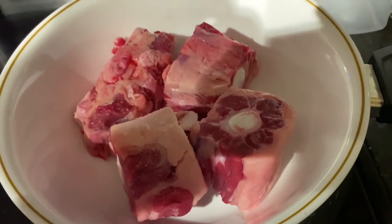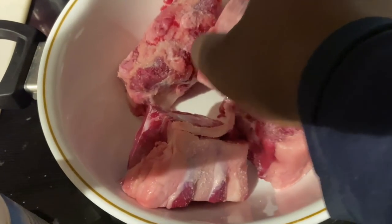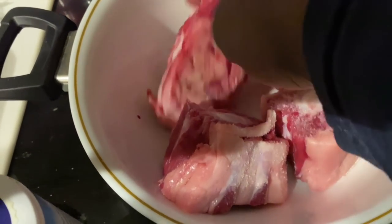Alright guys, so today we're going to be making birria tacos, birria de res. Birria with consomme. You may have heard this a few different ways, but that's what we're going to do. So let's jump right into it.